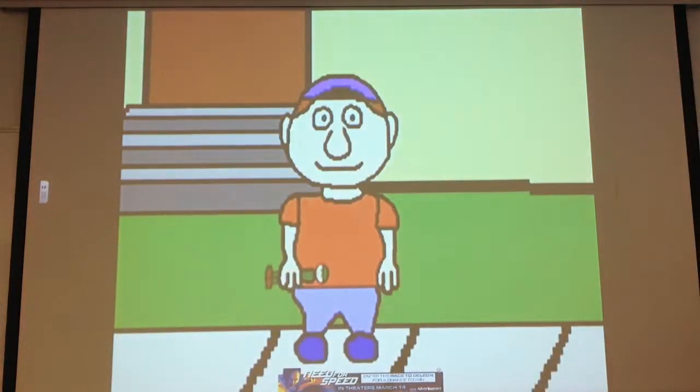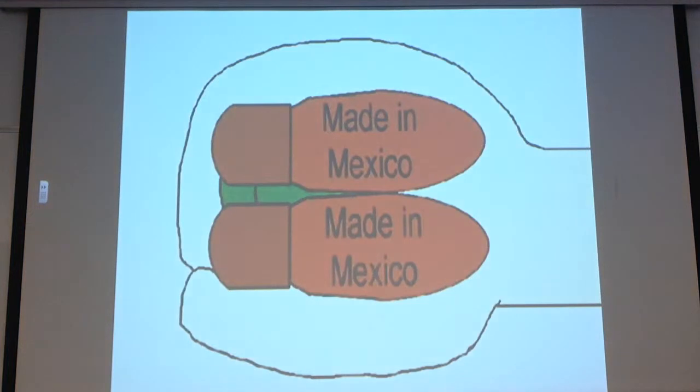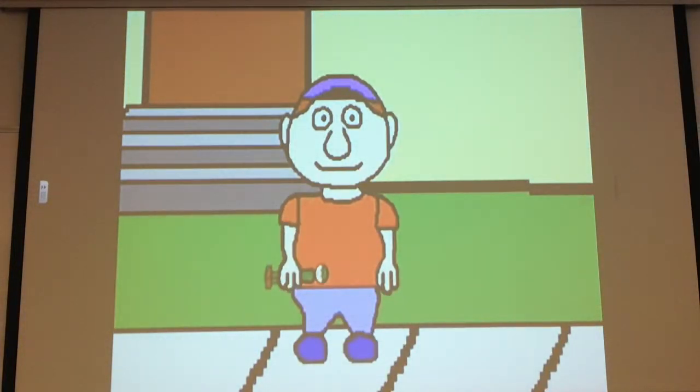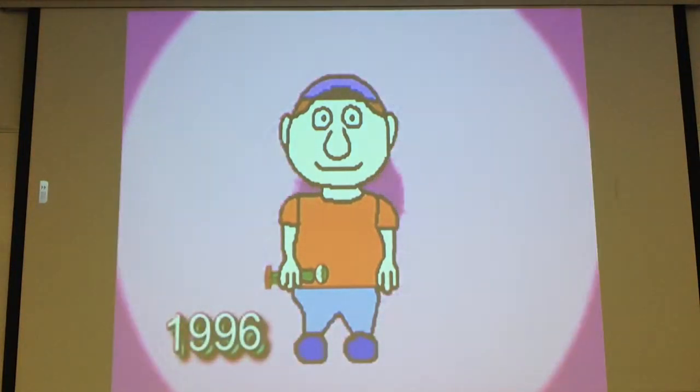Hi, Billy. Hi. Who are you? I'm the narrator. What are you doing? I'm playing with my Commander Joe action figure. Would you like to know where your Commander Joe action figure came from? Yes. Turn him over. He's made in Mexico. Would you like to learn the story of why Commander Joe comes from Mexico? No, not really. Come. The story starts back in the early 1990s. What's happening? We're going back in time.